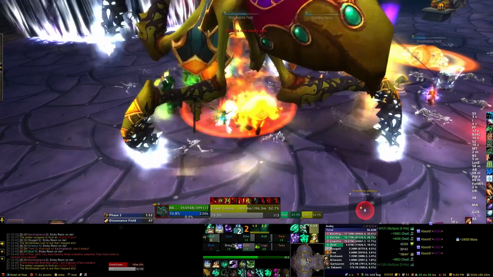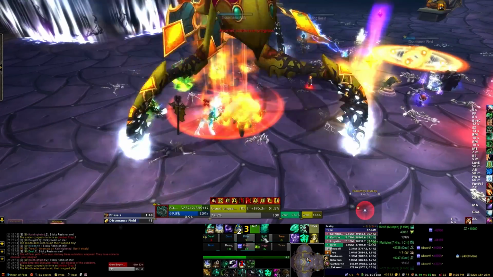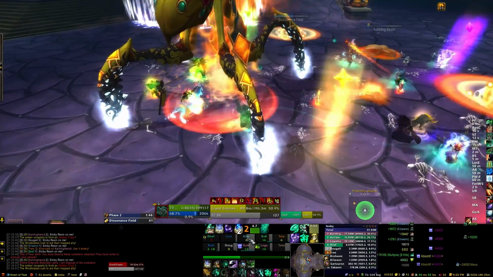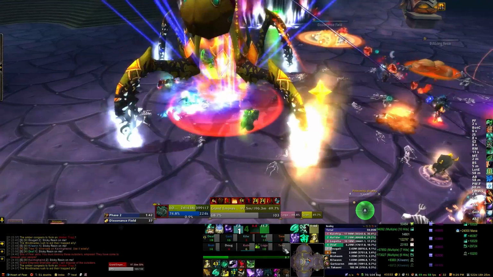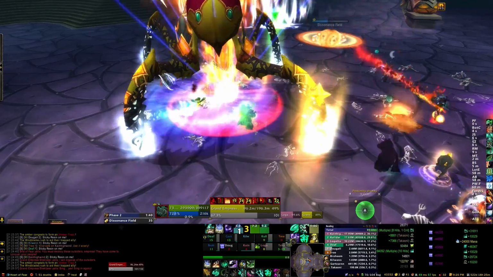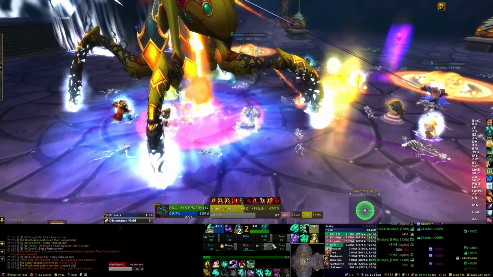So what we're basically doing is forcing the field on my right, the top right of the screen, to drain faster than the one on the top of the screen behind the boss. This way the one on the right will explode first, and then we'll have enough time to heal up the damage before the one in the back explodes.